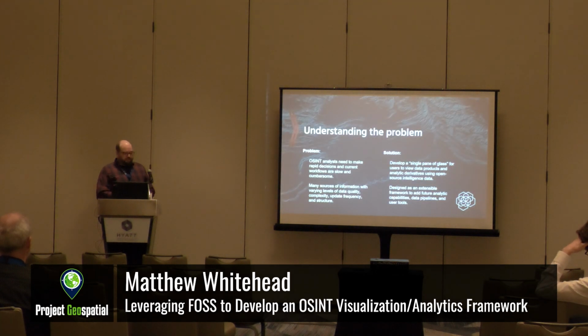So, understanding the problem: from an OSINT analyst perspective, rapid decision making is important, and workflows are often slow and cumbersome. And a lot of that has to do with the data. Quality, complexity, update frequency, the structure, it's all over the board. So what we're trying to do is create a single pane of glass, is what we call it, for users to view data products and analytic derivatives using that open source data. And again, I'll just reiterate, it's designed to be extensible.